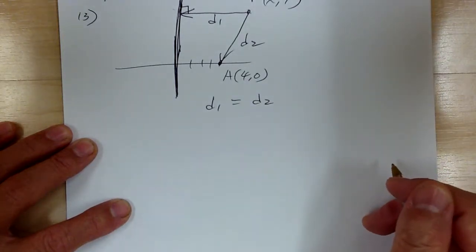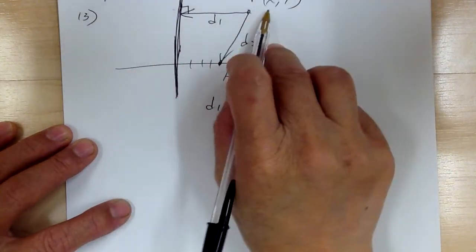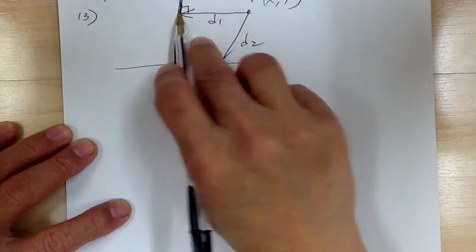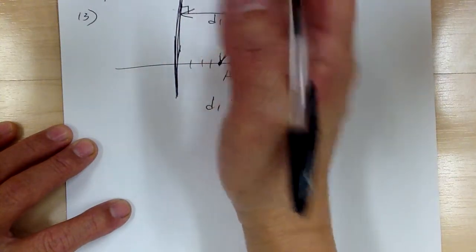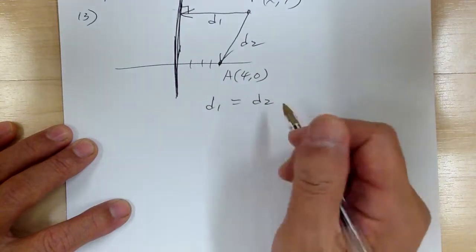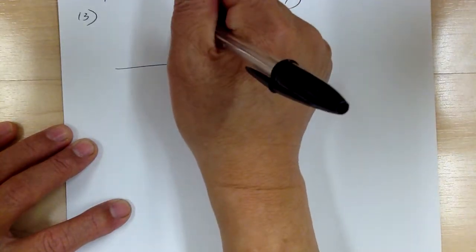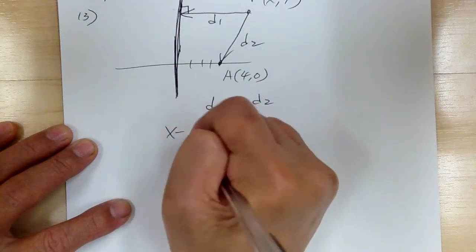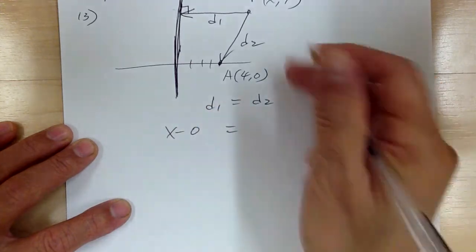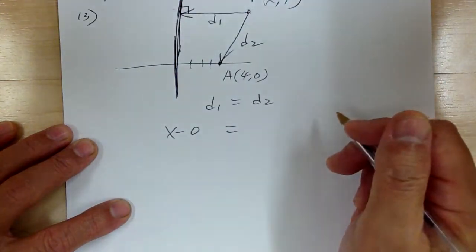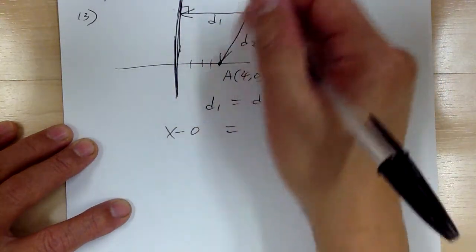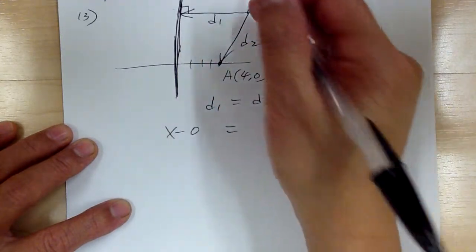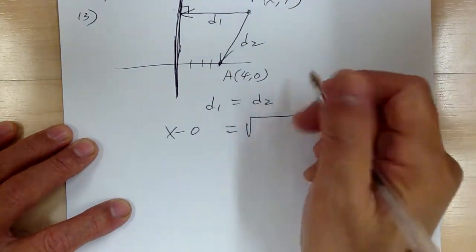Okay. Next thing is to figure out the horizontal distance. You just go and use the x2 minus x1, the final x minus the beginning x. And this beginning x is 0. So you're going to get x minus 0 for D1. Right? This minus that. Now this one you cannot do that because it's not straight. So it's slanted. So slanted you have to use the distance formula.